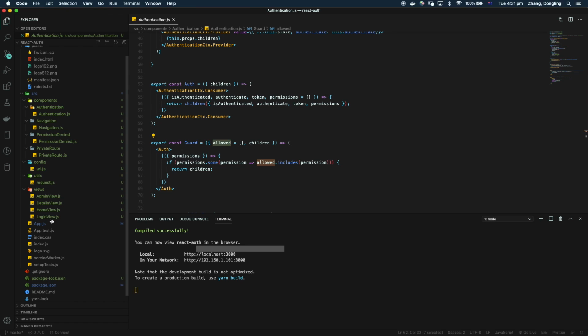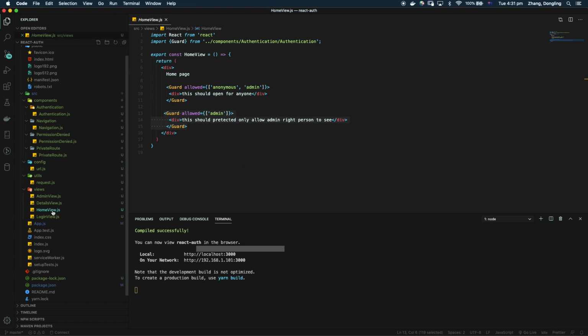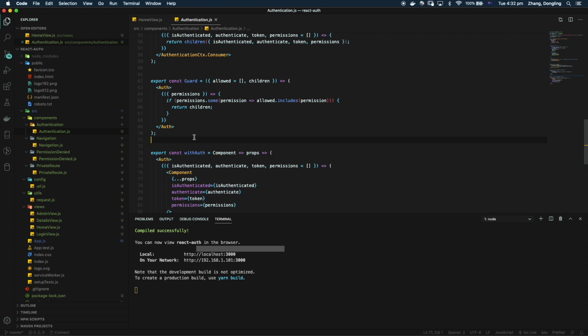Actually, it's redundant. If you see in the home page, if I don't have admin, then it only allows the anonymous access. You could fix this, so the admin right could access anything anonymous could access. Go here and change it, because here it stops you from seeing the anonymous stuff. You could change the logic to match what you need.